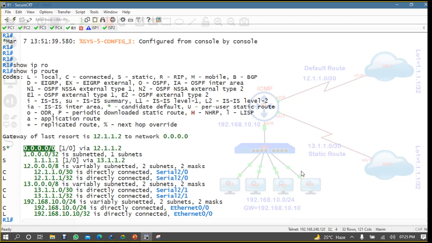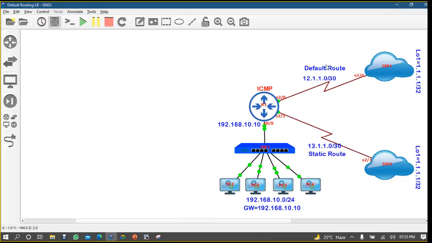Slowly you will understand the best path selection process. We have a separate session also on the best path selection process. I was just saying that if you have a default route, it means if any packet is not matching, then come to me and I will help you to communicate. But if any packet is matching, you follow your match. It's the same as this: if you have any choice, please go through that choice. If no choice, then come to me. But if I have my choice there, I will follow my path, right?